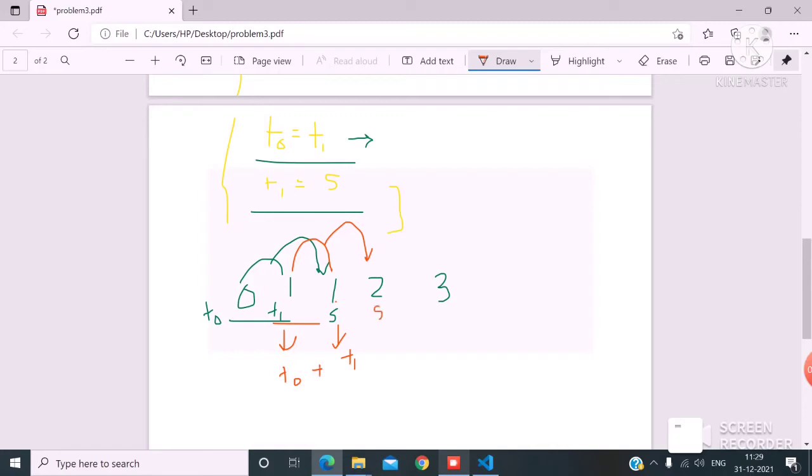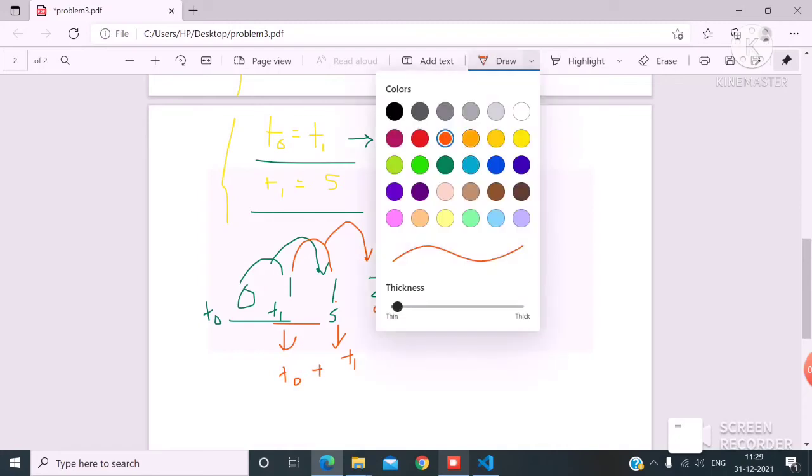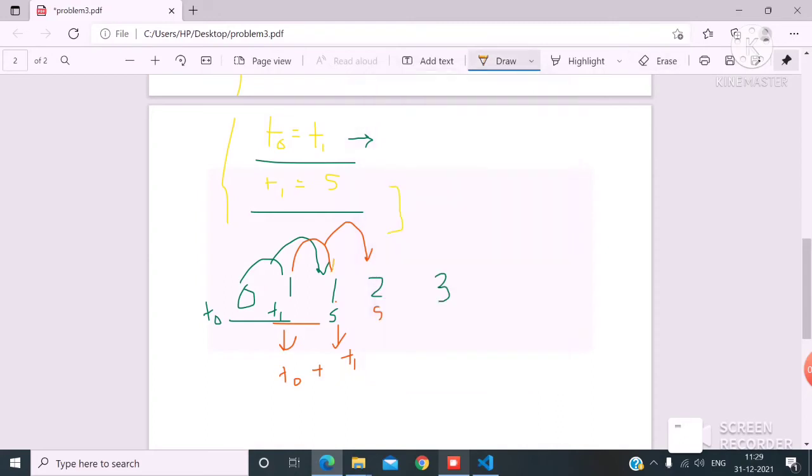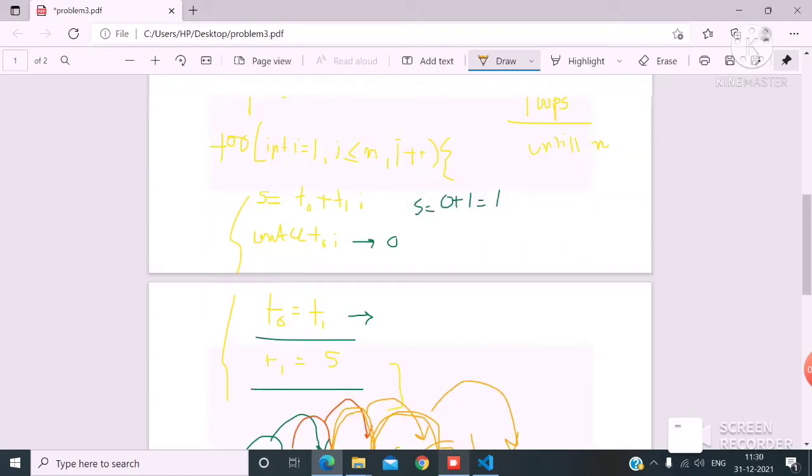This becomes the sum. Okay, after that, doing these two sums, we get this. So this is the sum. So this becomes the t1 term and this becomes the t0 term again. So if we add this, it will become 3. Then again these two, if we add, we will get 5. So this becomes the 0 term, and this becomes the 1 term. The sum becomes, okay, like this way.